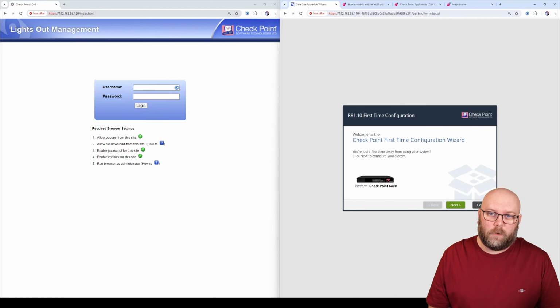So in this video, we will be upgrading the light-out management. This is a factory reset 6400 Checkpoint appliance. And as you see, I have already set a few IP addresses. I have set the management IP address of the box so I can reach it from my machine. I also changed the IP address of the light-out management.